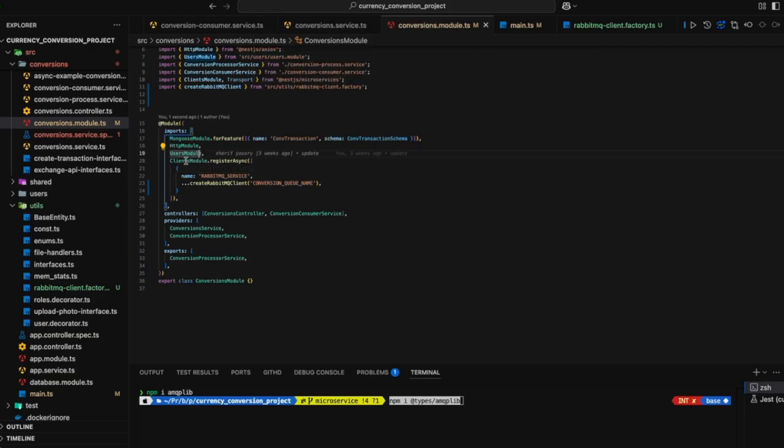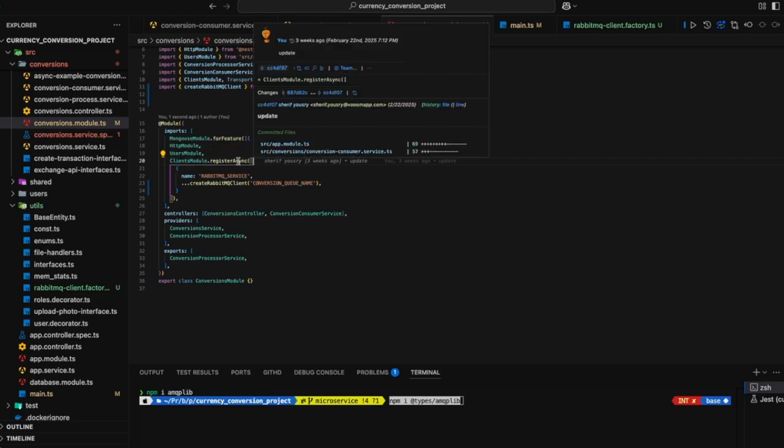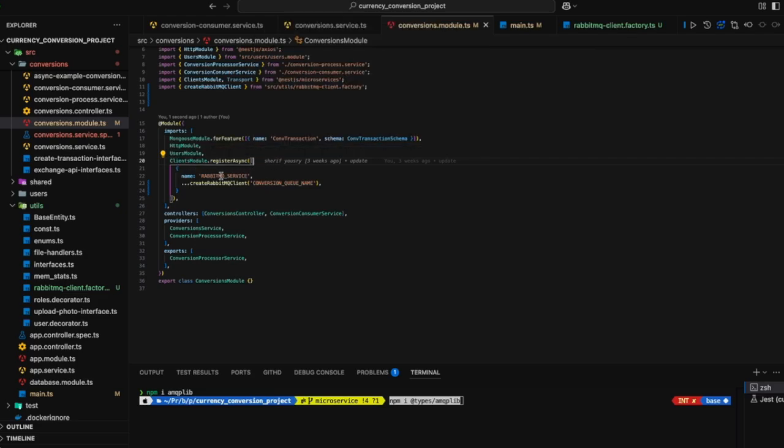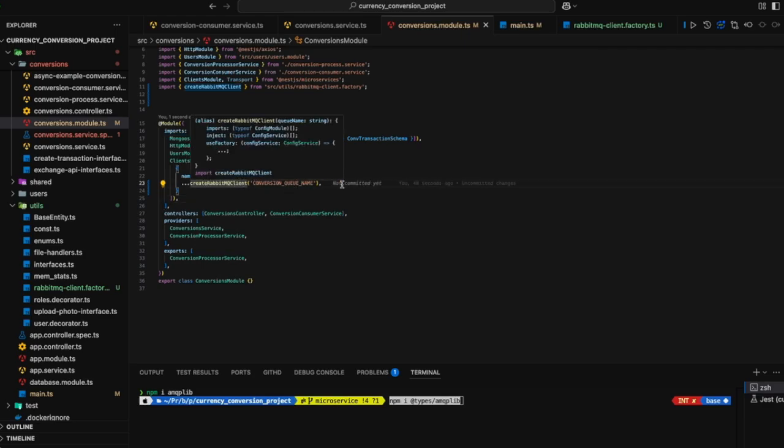So we have the client module, which is actually from the NestJS microservices package. We're going to register our RabbitMQ service here, so we add the RabbitMQ client. I actually made a factory for the RabbitMQ client for reusability.